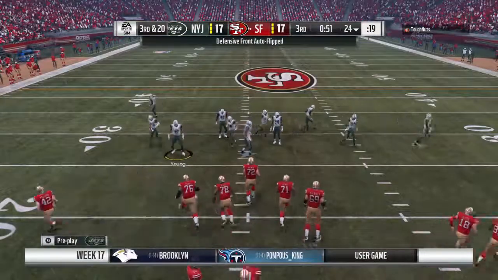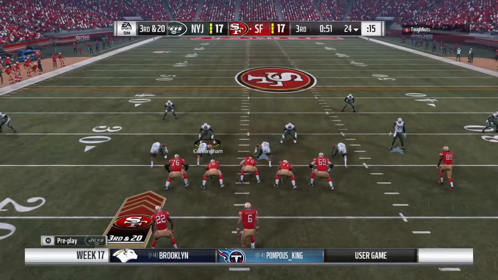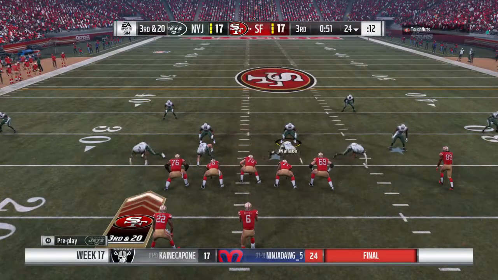The Niners on 3rd down. They've hit it 50%, 3 of 6 to this point. This will be 3rd and a mile. Lucky 56.